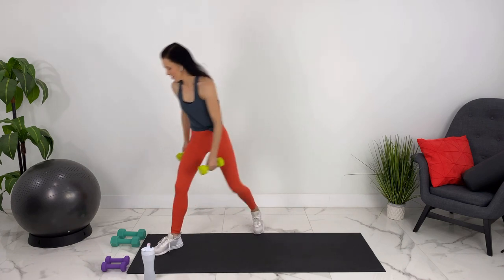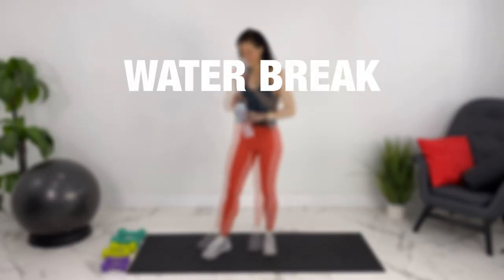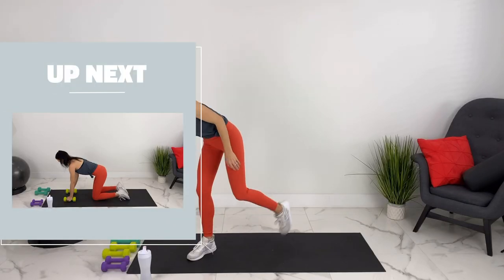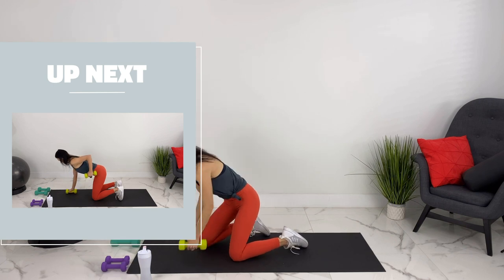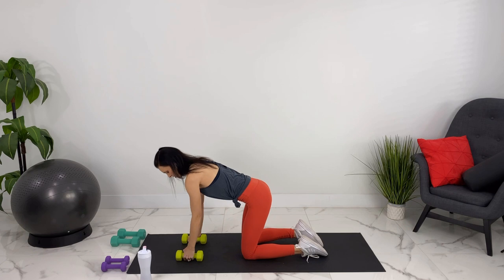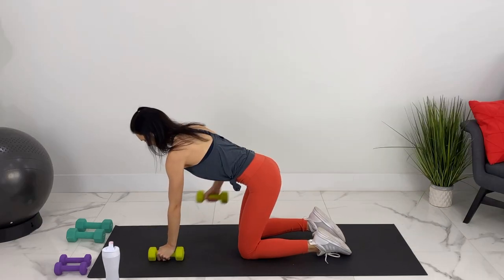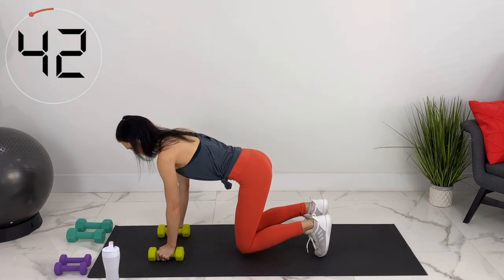Shake it out. You can place your weights down and we'll have a quick water break here. Grabbing your weights again, we'll set up for all four rows and a knee lift. If you have diastasis recti, you can skip the knee lift. Engaging your core, pressing up.